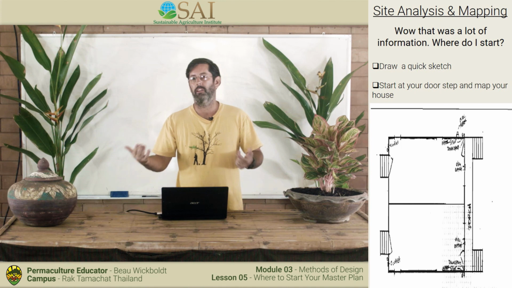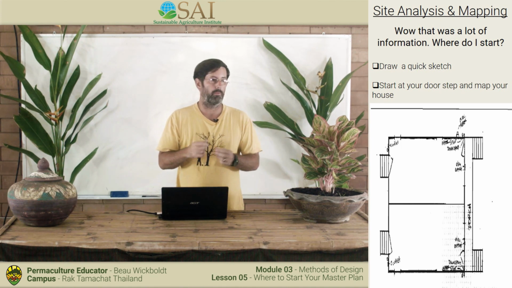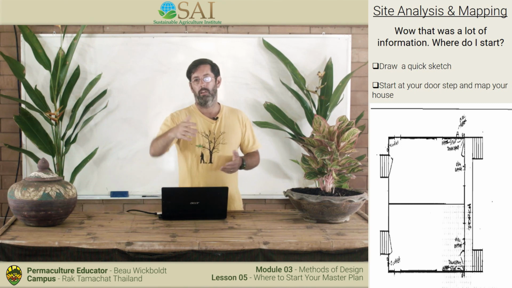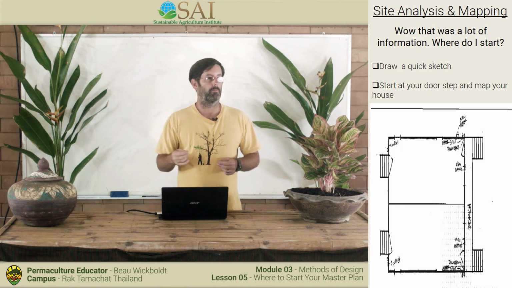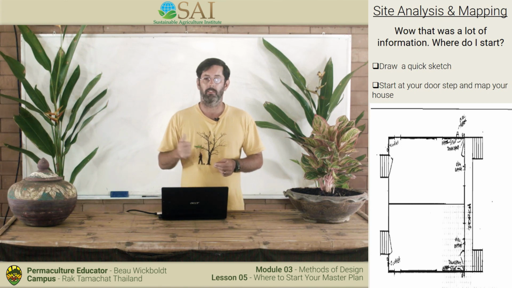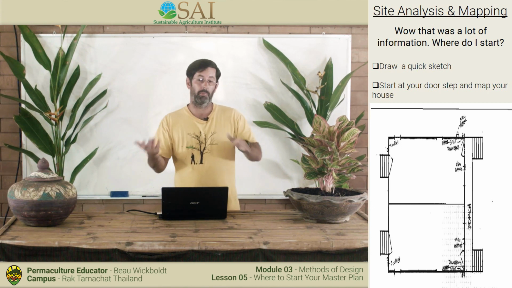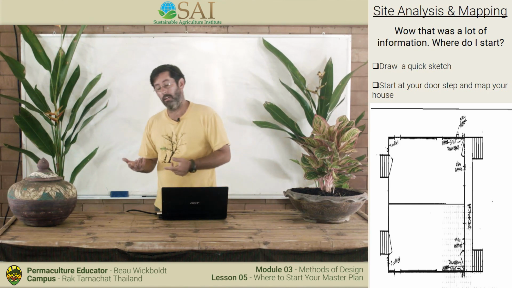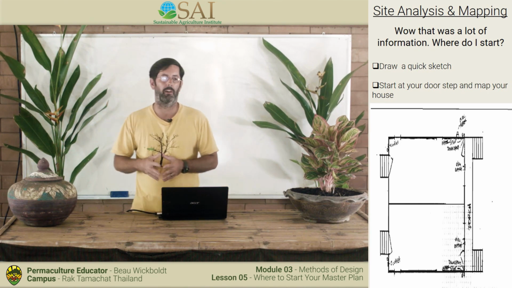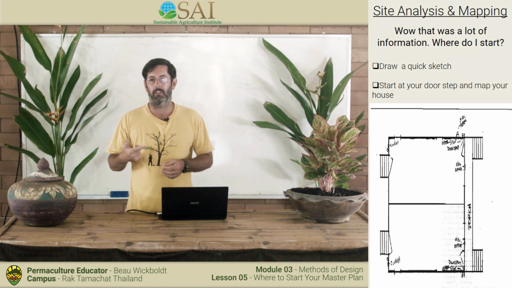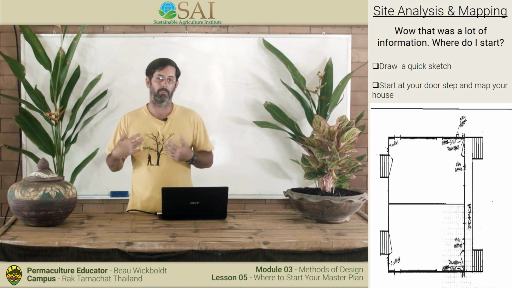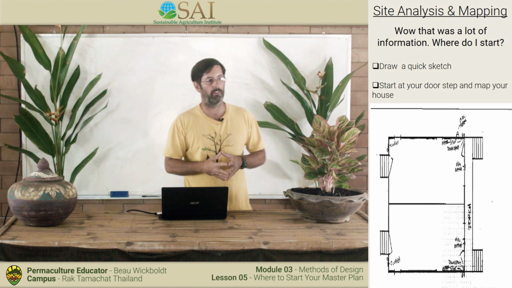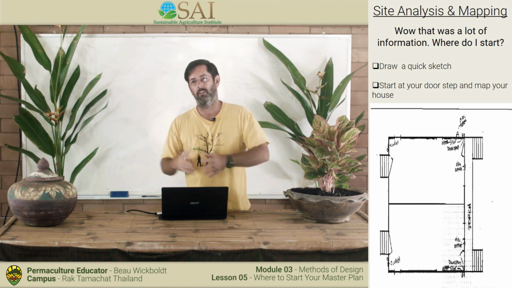Next, what's the next element? If you'd like to have a compost toilet, well, I can put the compost toilet where in relationship to my back door and my garden. Am I going to have chickens? Where would I like my chicken coop to be? If I have a food forest, my food forest typically touches our garden, but where would we like it to be? And by the way, a food forest is typically 3 to 4 times the size of your garden. A food forest is not necessarily for selling, it's just for my personal consumption, right? So that gives you a relationship of the size of my garden to about the size of my food forest.